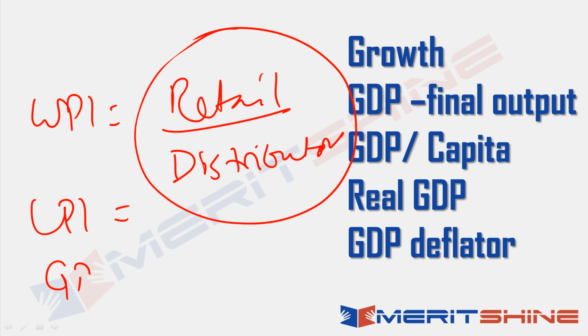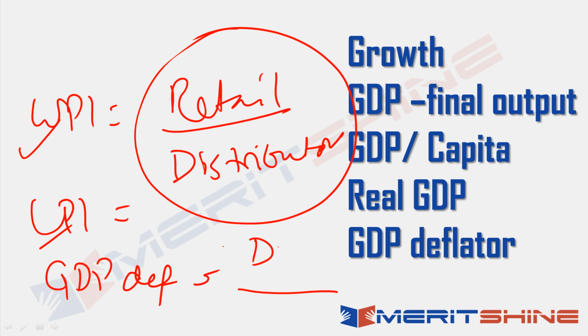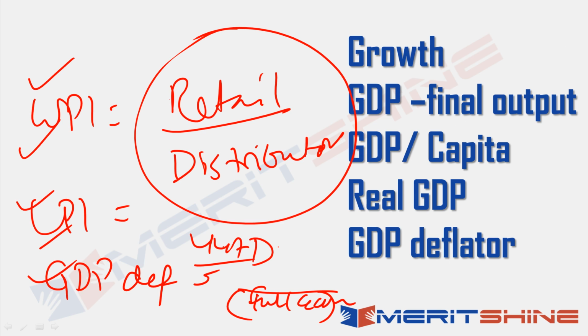And how is the GDP deflator different from these? It is very simple: this takes care of not just one or two things in a basket, or say 300 or 447 articles in a basket. It takes care of the full economy. I hope you can always remember this difference now. WPI is wholesale and distributor level, CPI is an essential commodity basket, and GDP deflator is for the entire GDP as a whole.